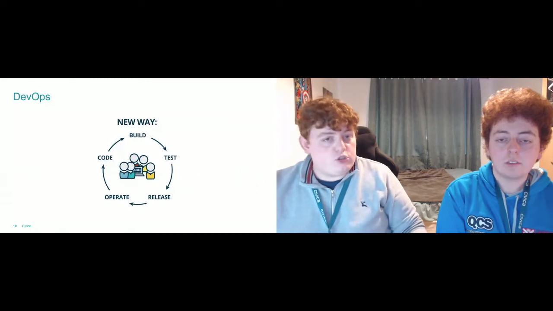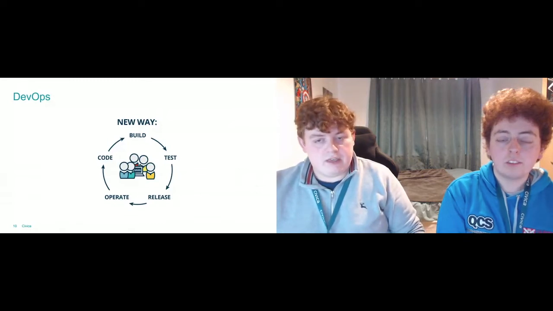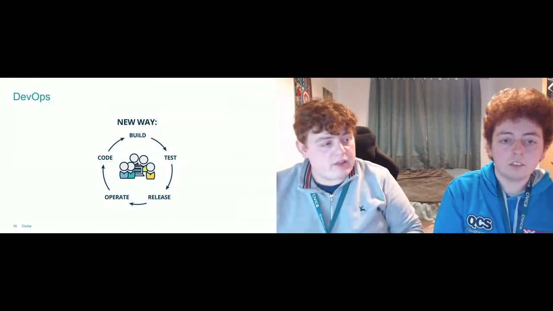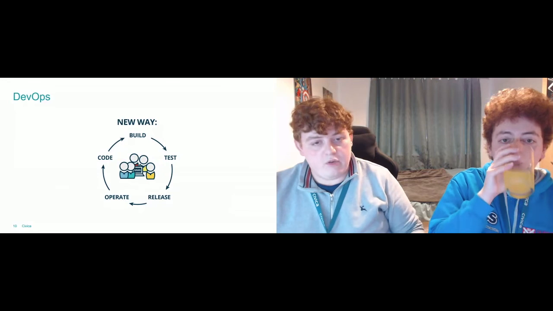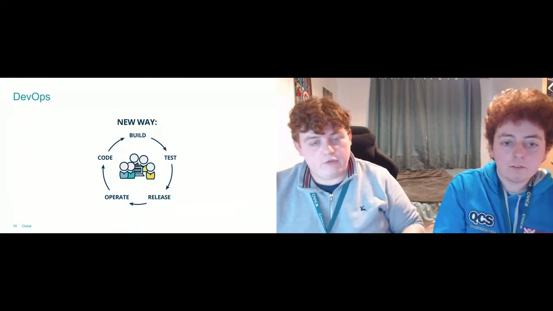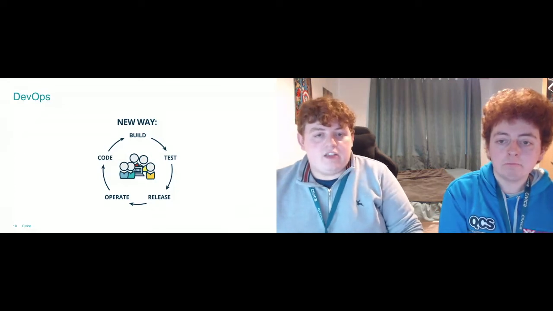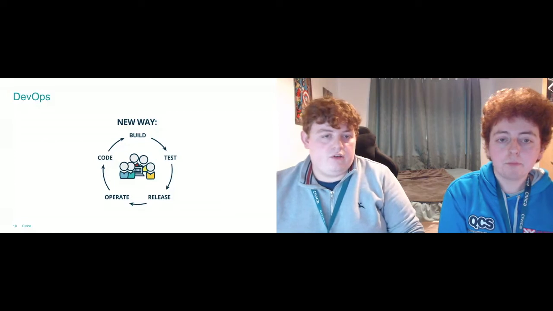DevOps is very much about a culture change. It's about the culture of breaking down those barriers and putting all this together into one cycle where everyone's working together for the good of the project. Ultimately, it's all about a few key concepts, so what it comes down to practically in terms of technology.